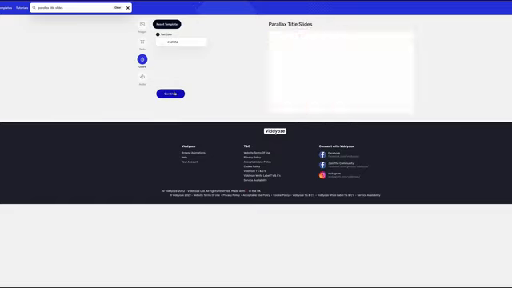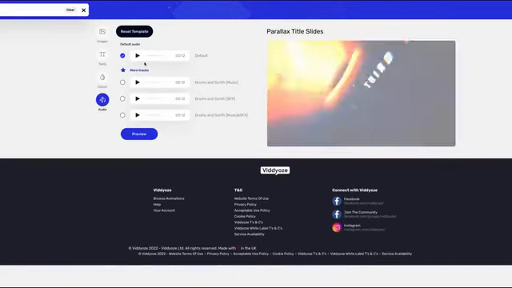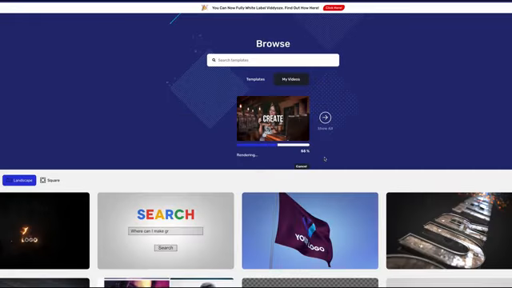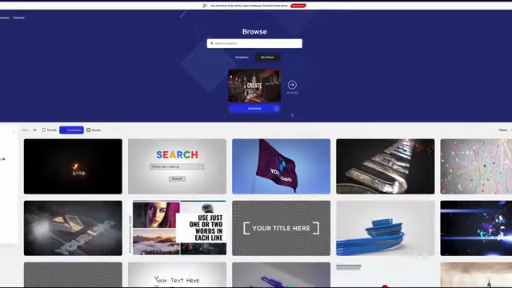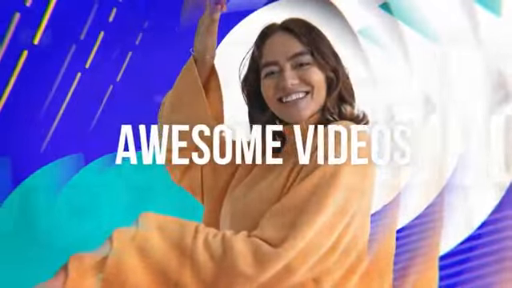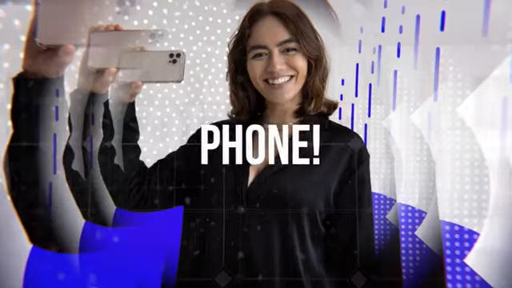Next, we head to the audio section. Here you have a track that fits perfectly with the motions of the animation, so you don't have to spend ages trying to find a song. Once you're happy, tap create, and there you have it, the perfect, quick and snappy video made in minutes. This would work for any social media video, an intro, an outro, a cutaway. It's really versatile with just a little bit of creativity.